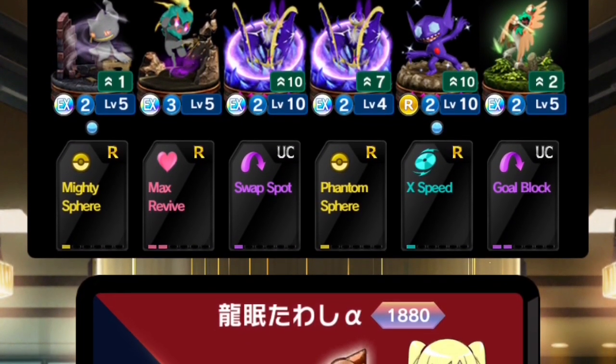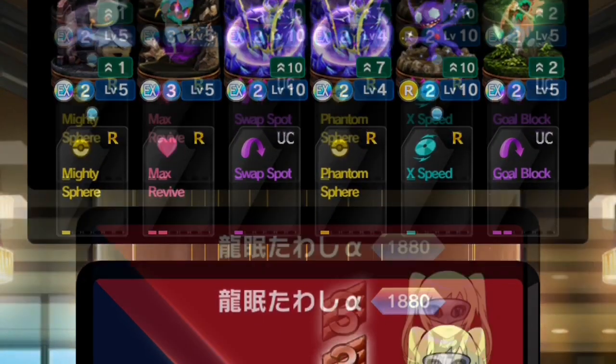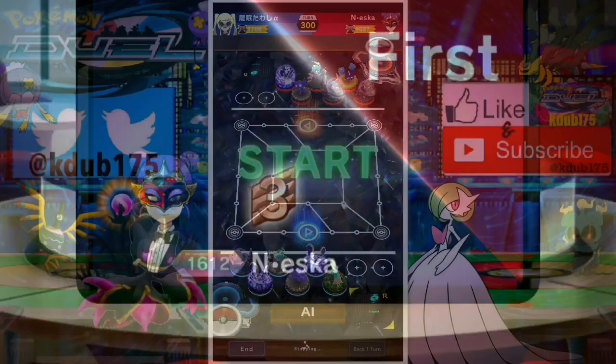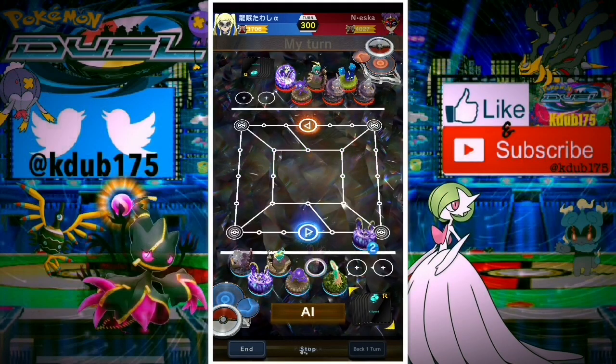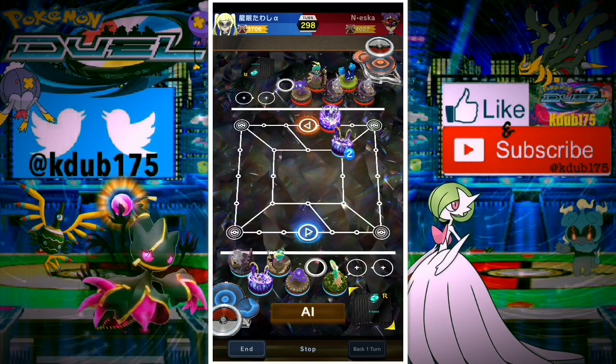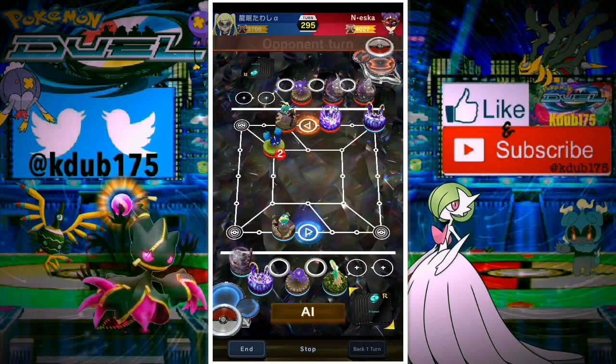So our first opponent is running a pretty powerful deck at 1880, and I am right around 1612, so we're going to be seeing things from my opponent's perspective. They open up with the Lunala, as I'm sure most of you guys see. So I surround my goal with Lunala and the Marshadow.